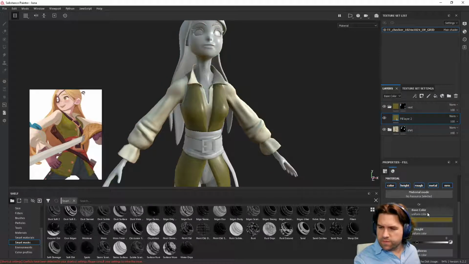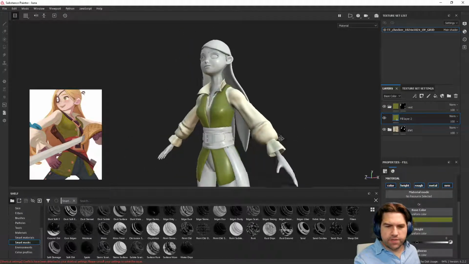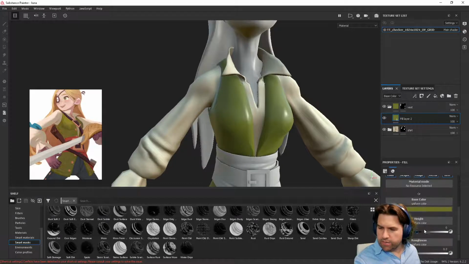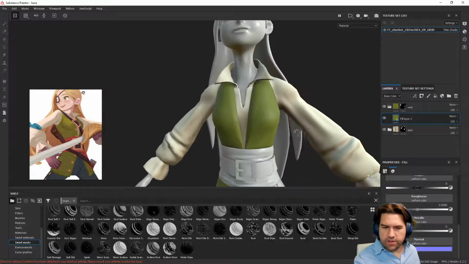And, you know, it starts with the color here, but I realized I want to play with it a little bit. So I'm going to move it a little closer to green. Saturation. A little less saturated, maybe play with the lightness a little bit, something like that. Is a little closer to the character's color that I'm looking for. As before, it's going to be less rough, but not quite as. It's going to be a little shinier than the shirt is. Not by much, it's sort of a silky kind of a thing.